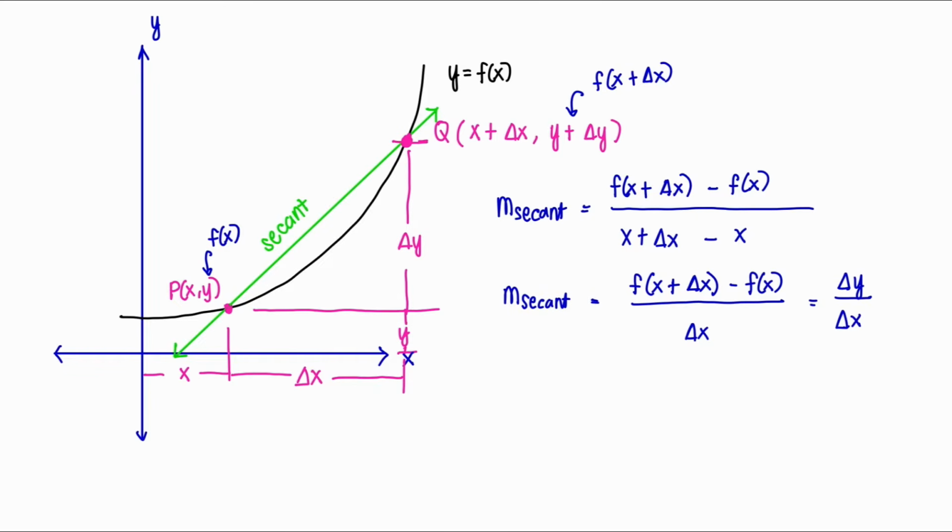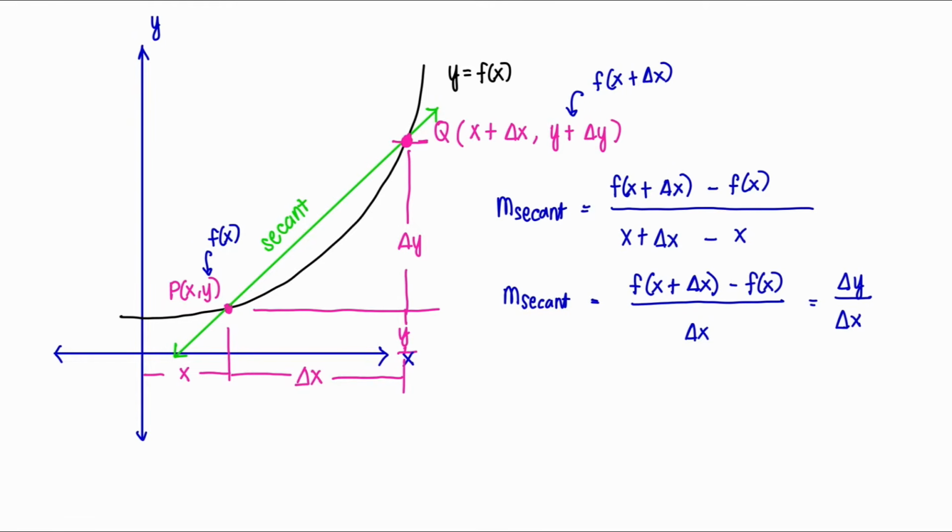Now, if we are going to move Q to make it closer to P, meaning if this goes closer to P, delta x becomes smaller. Okay? And this secant line will eventually keep on going nearer to the x-axis. So it approaches a horizontal line. But the limiting position would only be if a line only touches point P.